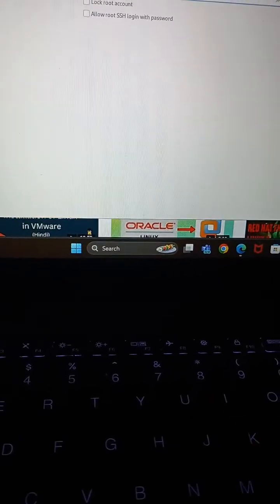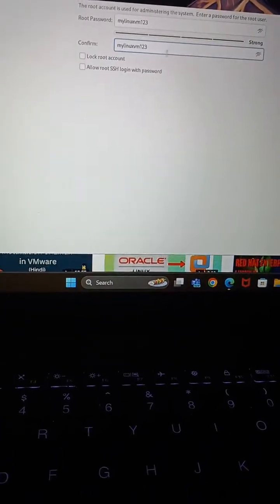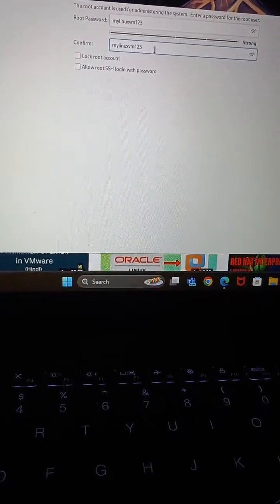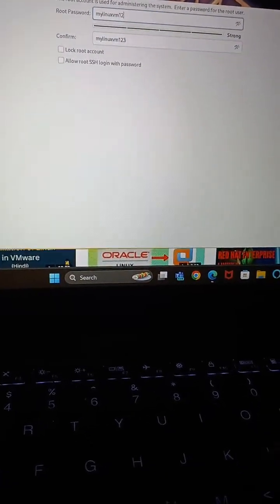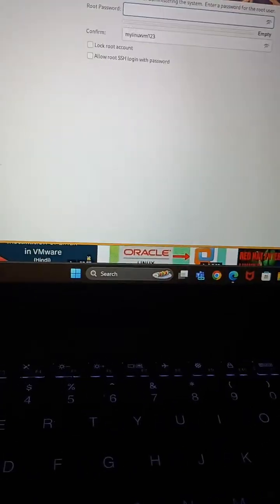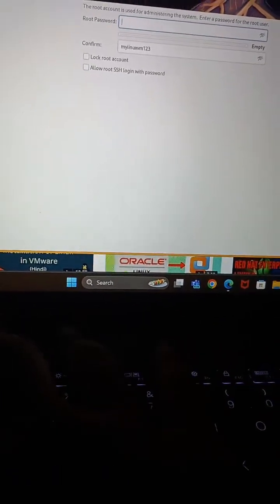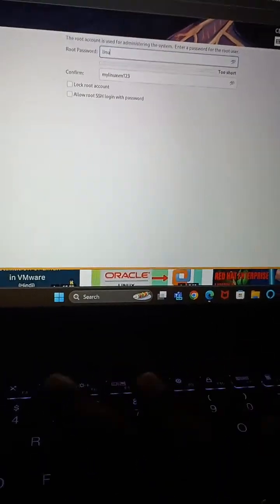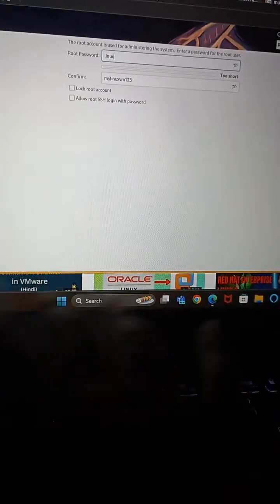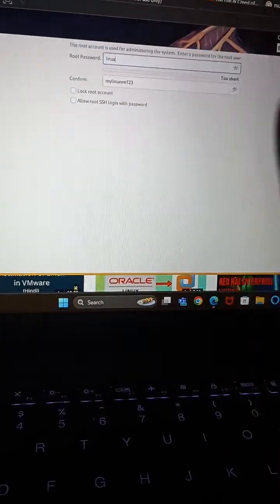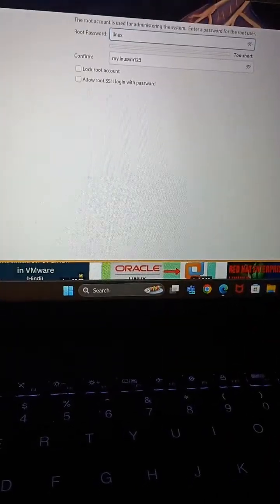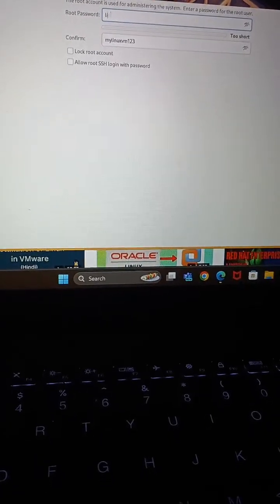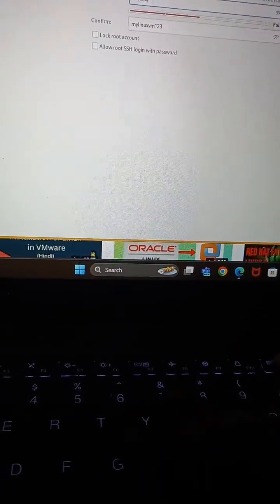My Linux VM. I'm just giving you examples, okay? So you can do a sentence. At least as long as you understand. I don't need to do that. I don't care. I just want to do Linux, and even if it's weak, I don't care. Just at least give me something so I can remember it. Linux machine is my Linux VM. You can do that too. But I don't think I'll remember it. Anyways, let's try this for now.